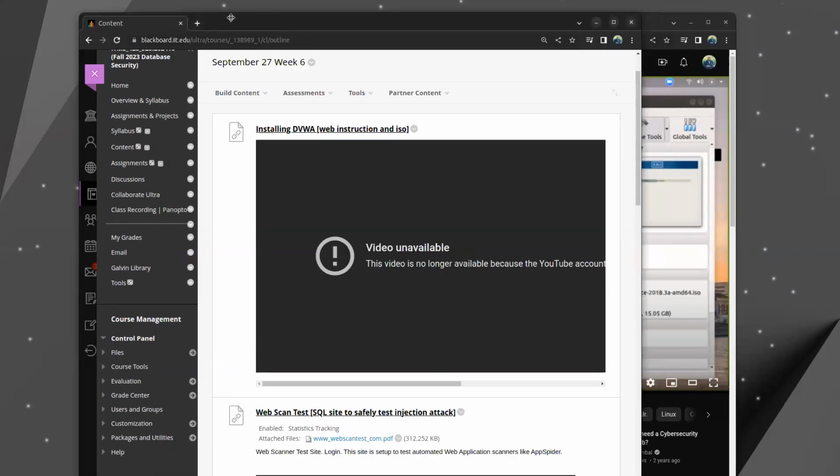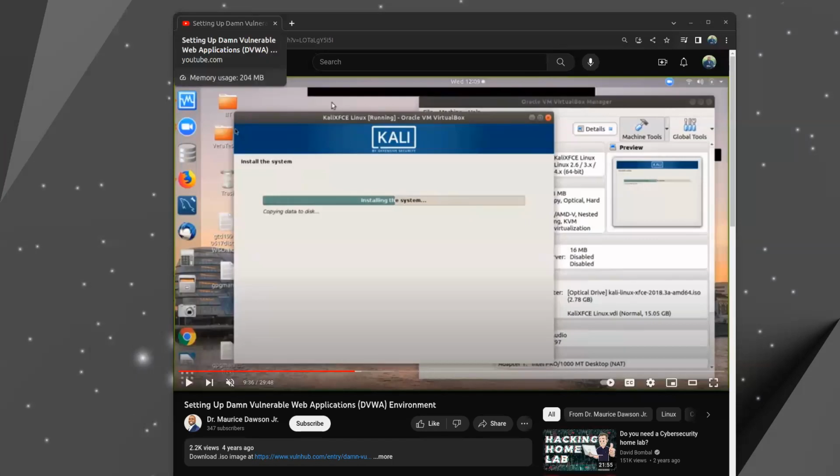And what you're going to do is you can use Oracle VirtualBox. And you're going to set up 2 VMs. There's 3 different ways you can do this. You can do a NAT bridge. And Damn Vulnerable Web Apps is going to allow you to actually run a database attack. And then I'm going to give you a link that you can run the database attack. And then I'm going to show you how you can analyze the data and then further go through with SQL Map. SQL Map is a super powerful tool. It's extremely easy to find database vulnerabilities on the web.